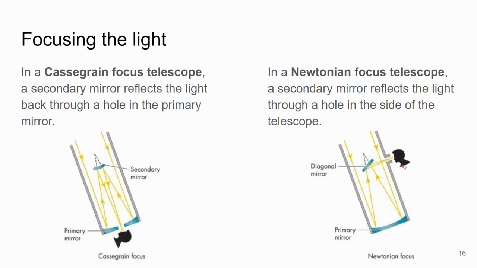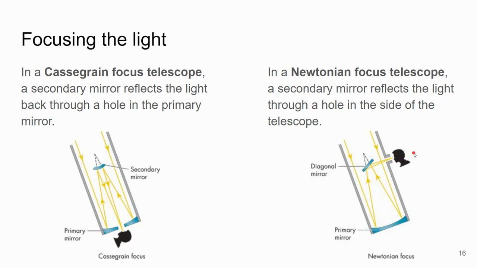So this is called a Newtonian focus telescope because Newton, I don't know if he actually invented this type, but he made a very good one, or a very good early one at least. So that's Newtonian focus. To help you remember, imagine that this guy right here is Isaac Newton. Now, let me point out something.